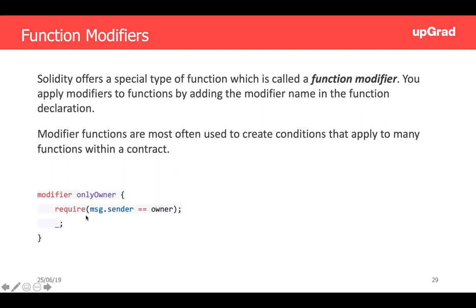So as long as the sender of the message matches the owner, and this message.sender is basically the address of the transaction initiator. Yes, whoever deploys it is the owner. So at the time of deployment, we would have initialized this owner variable with the address of the deployer, right? And now at the time of access, we are verifying that the incoming transaction is matching the address of who deployed it, right? And that is what is controlling the access for, let's say, this particular function.